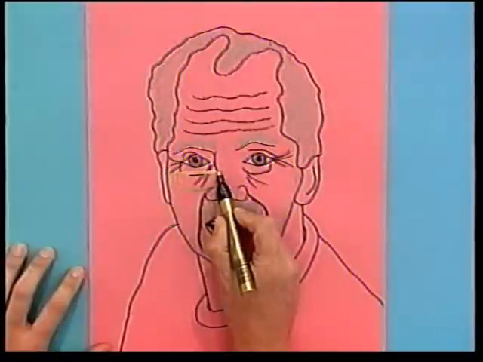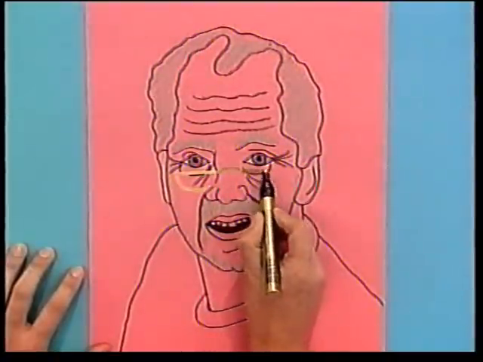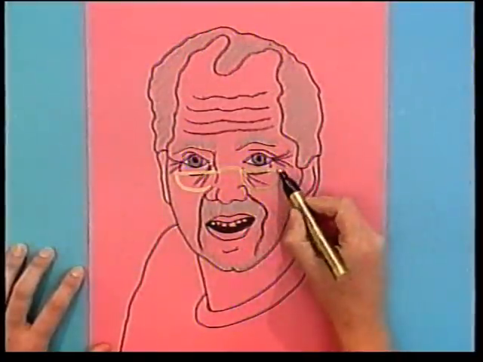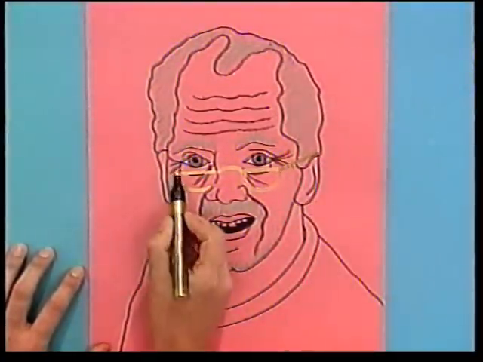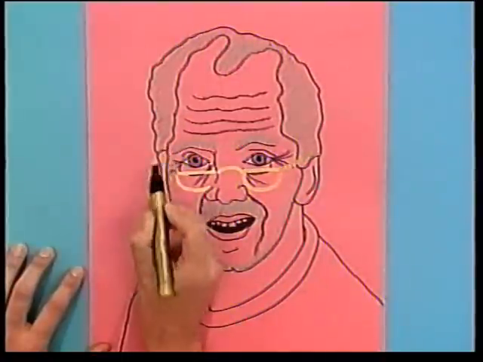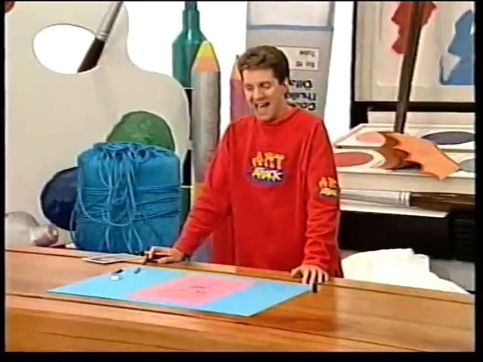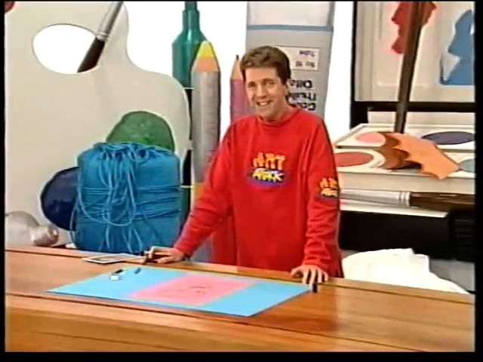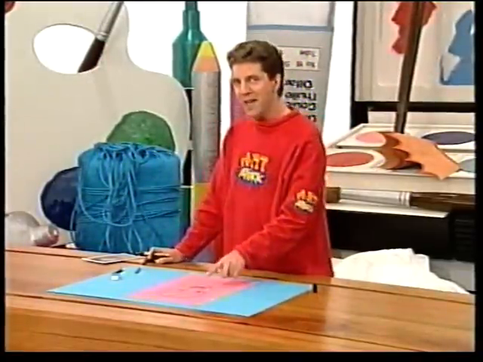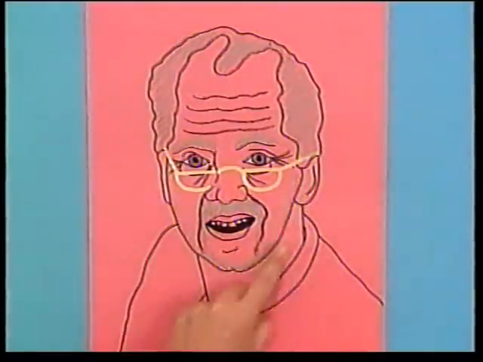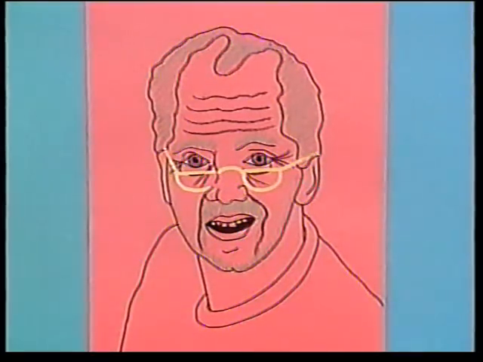And can you imagine me doing Art Attack looking like this? With my red Art Attack shirt on. Look rather stupid really, wouldn't it? Put that round there. And there it is. That is probably how I'm going to look when I'm a lot older. Ugh. And you know what the weird thing is? Looking at that, this is exactly how my dad looks now, except he hasn't got a beard or moustache. That's a worrying thought, isn't it?